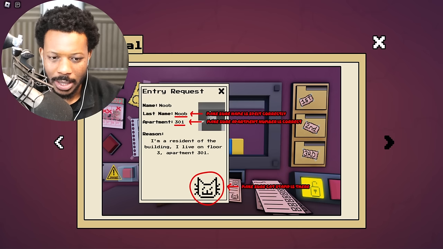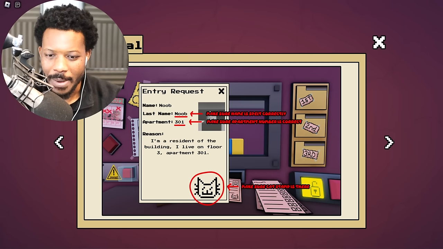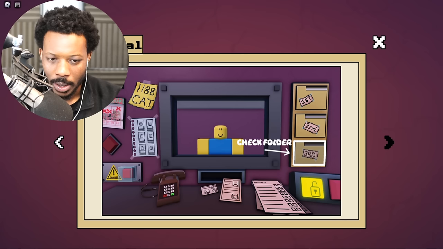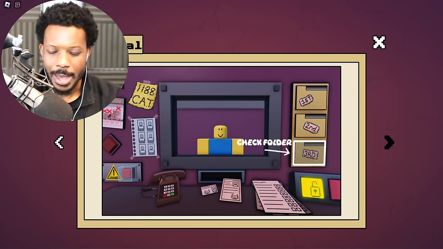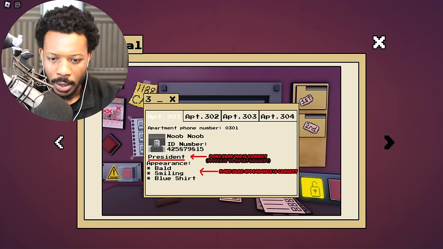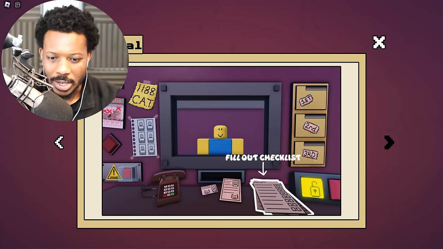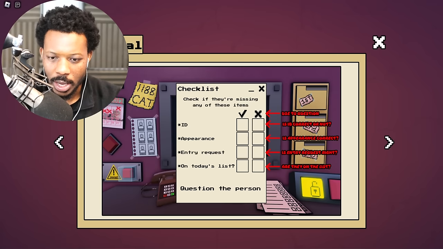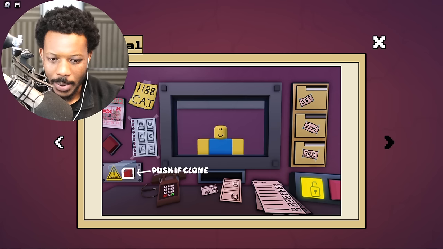Check entry request. Make sure the name is spelt perfectly, and make sure the apartment number is correct as well. Make sure the cat stamp is there too. Okay, so we gotta make sure two cat stamps are there or more. Check folder. Make sure the job is correct. So president, make sure appearance is also correct. Okay, we gotta match that with the entry request. And fill out checklist. Use question. Okay, good, good, good, good. We know what we can do. All right, are they on the list? All right, we got this.